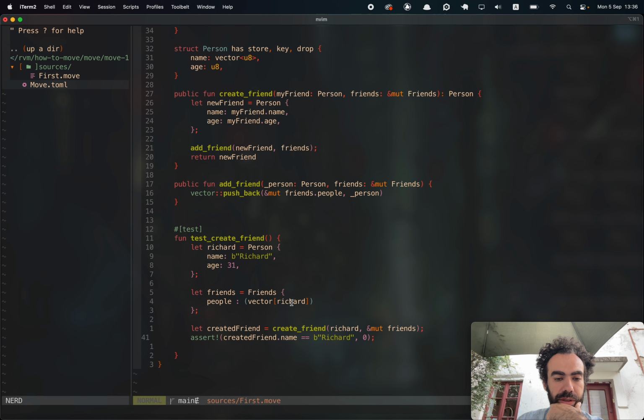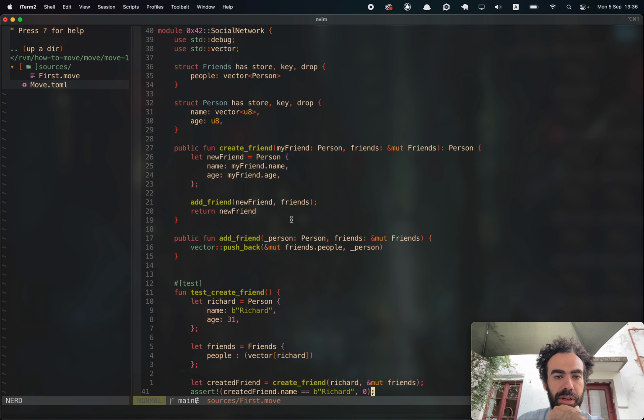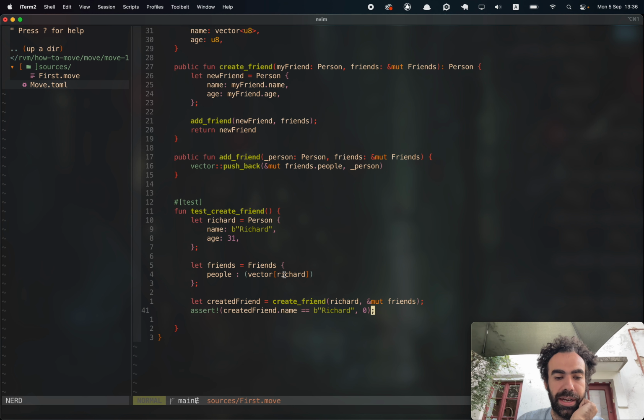So basically what it's saying is that this Richard has to have another ability. The struct of Richard, which is of type person, has to have another ability for me to actually just assign this into friends and essentially copy the value of this variable into this value friends. And why is Move so pedantic about this?